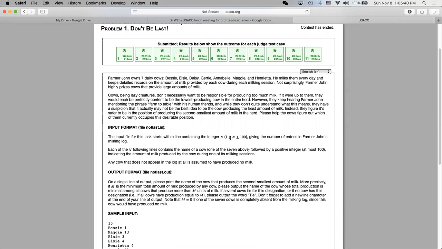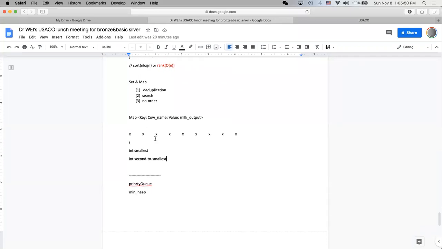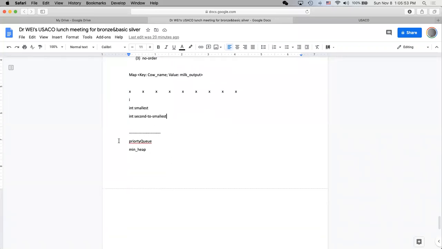Instead, traverse it to find the second to the smallest one for this question. No questions for now. The priority queue for these questions is another way to resolve them, not necessarily for the best time.